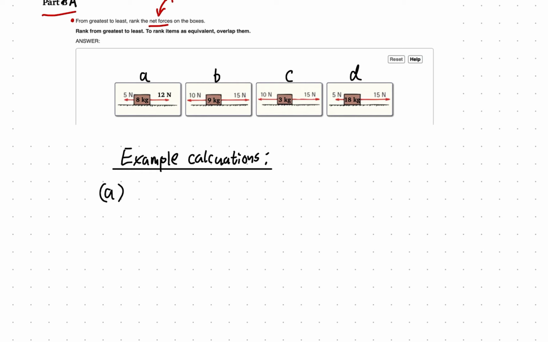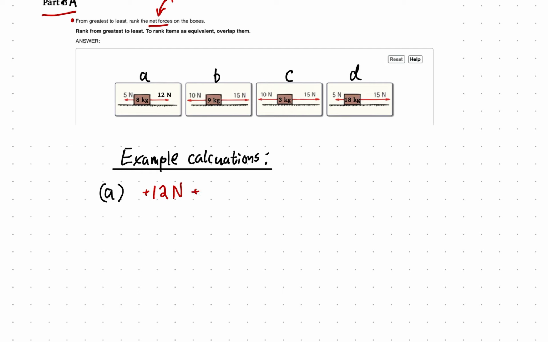So for part A, our example calculation would give us a value of 12, because I'm going to start with a positive one first. So I'm taking the one on the right. Typically we read left to right, but I'm starting on the right because I'm going to start with the positive. That's pretty standard. I don't have to. I could just as easily have started with a negative.